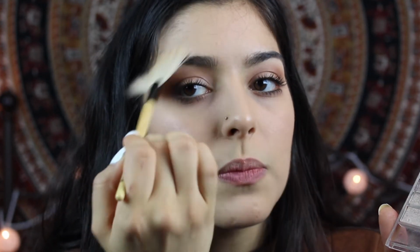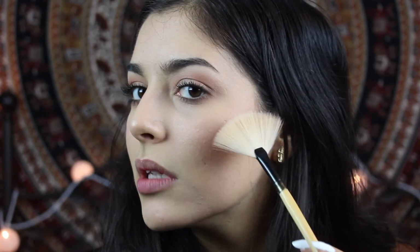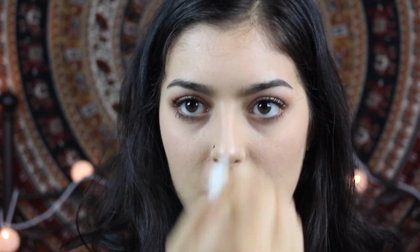Lastly, I take this eyeshadow quad from BonneBell. So what I do is I take my fan brush, dab it a little bit on the last one, take off the excess, and then I just put it on my cheek bones and anywhere that I really want to highlight. So up here on my temples as well. And I just kind of, you know, go at it. And then I put a little bit on my nose, the bridge of my nose, my forehead. Then lastly, what I do is I go back with my Badescu and I spray my entire face.